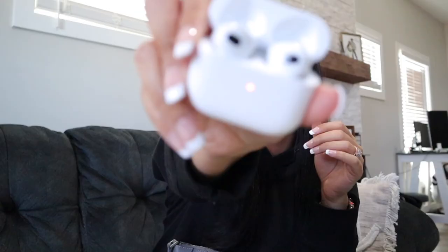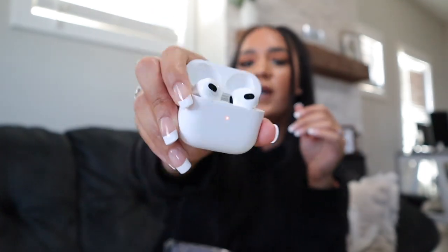Next, in my little side pocket, I keep my AirPods. These are the third generation AirPods, and I also got these for Christmas from my parents. These are my first ever AirPods. I honestly love them and I never knew I wanted them until I actually got them — now I am obsessed. I use them all the time. I always like to keep them in my purse because I previously had a pair of earphones and literally don't know where they're at. Keeping them in my purse means I know where they are and they're safe.